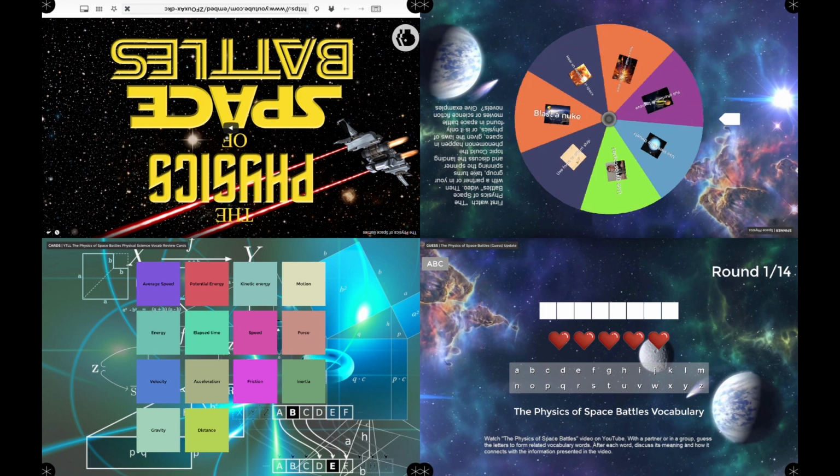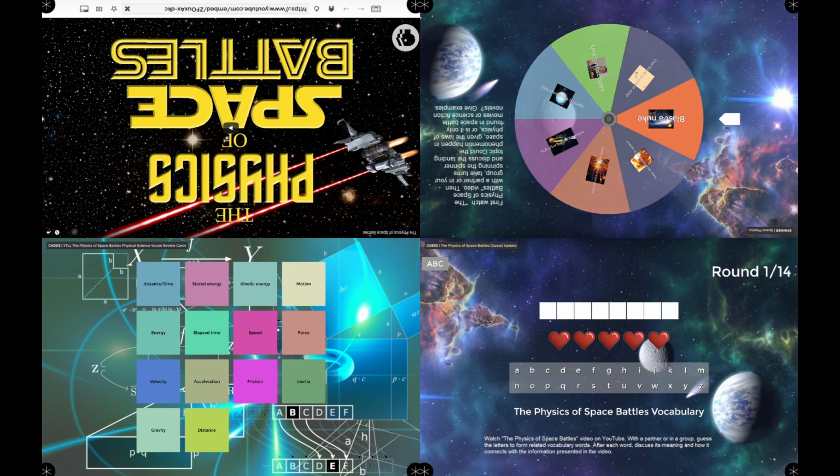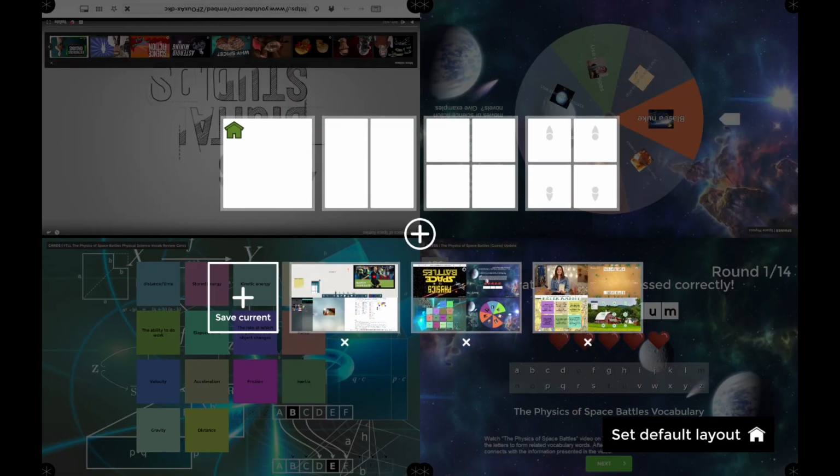In zones, I'm going to set up an activity table around this lesson. Okay, so this has a simple activity. You can see it has different definitions that you can go through, and it has words that you can search for. You can also set up a screen to do a three-zone collaboration.